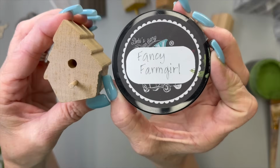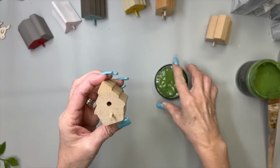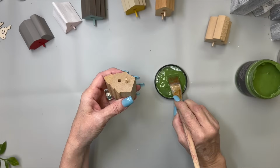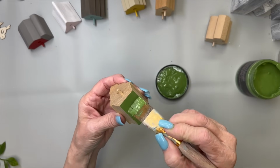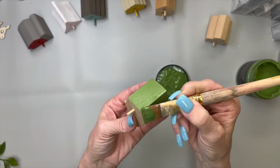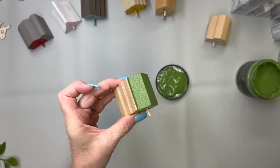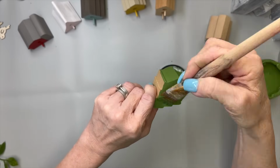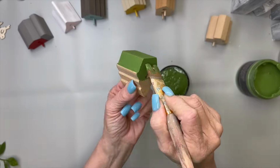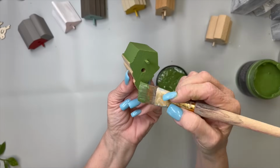Okay, we're going to use Fancy Farm Girl on this one. Love this green. Going to give the bottom, the birdhouse part of this one, a good coat. I really just did one coat of paint on each one of these. This wood was really nice. It didn't really soak the paint up too much, so I just really had to do one coat.